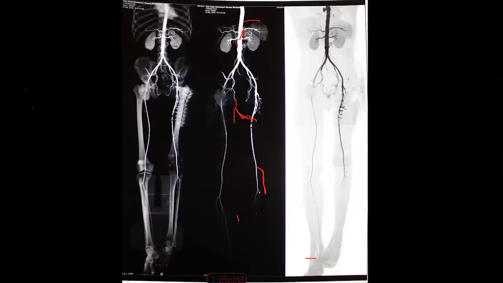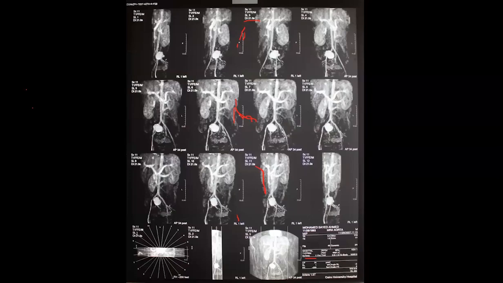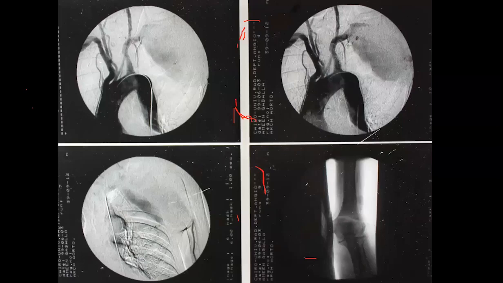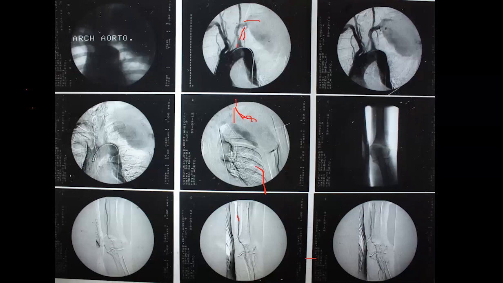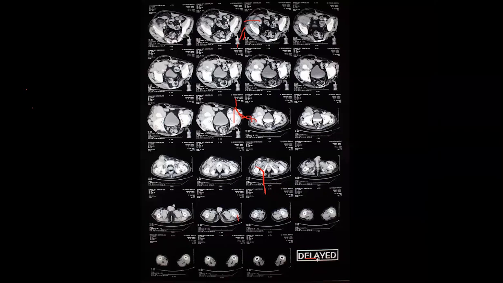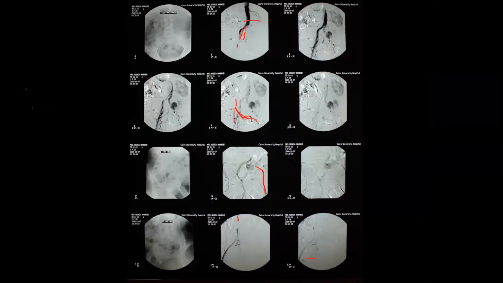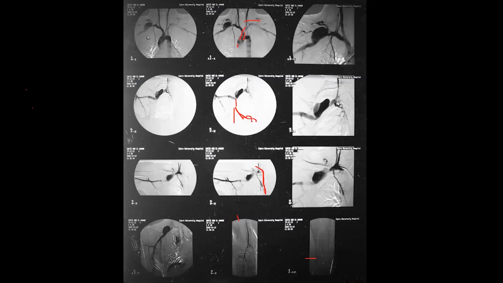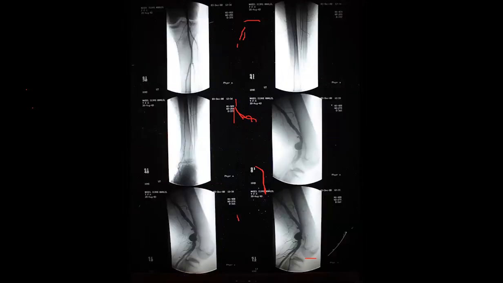Okay, do you want to wrap up? Yes, go on. We saw digital subtraction, and there it shows femoral. How did we approach the aorta? With the catheter. Which artery was accessed? I think transaxillary. Okay, the transaxillary.